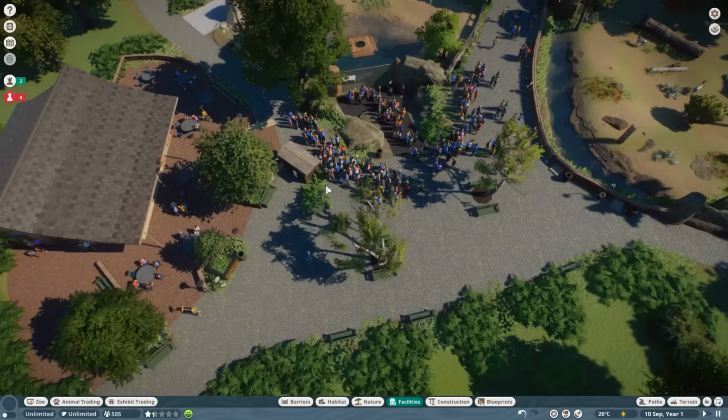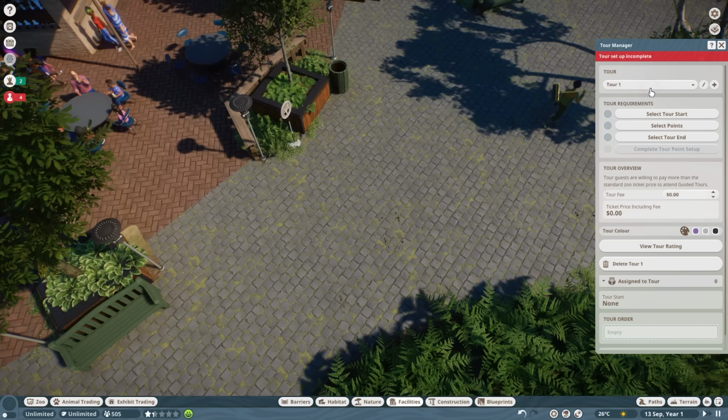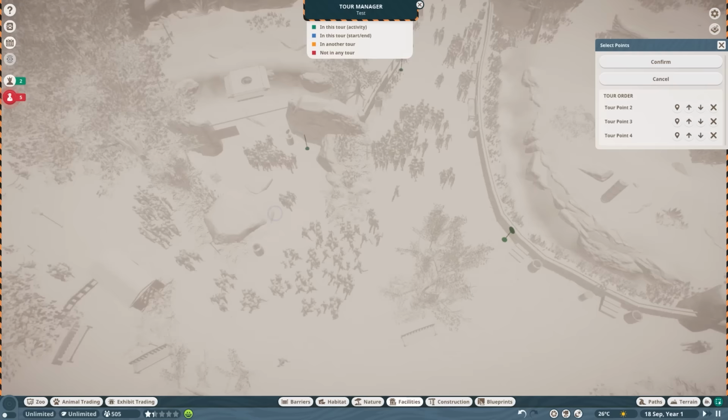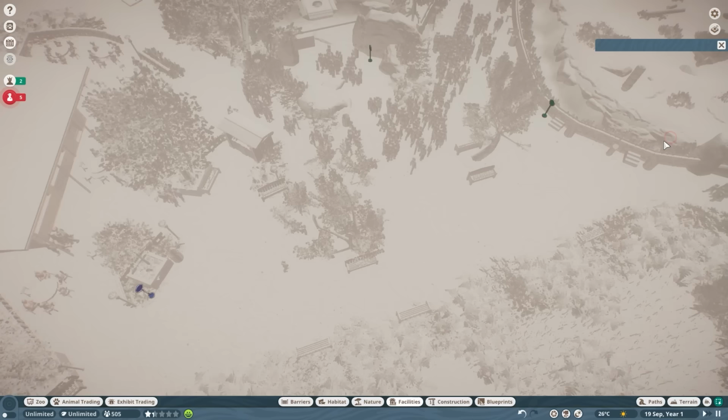And now what you do is you basically click on that one, and then you can basically open the tour manager and create a new tour. And we're gonna say this one is the test tour. And now you can select the start. We're going to select this one as the start, confirm that one. And now we select the points, which is relatively easy. We've just plopped them down, 1, 2, 3, and then say confirm. And now you say select end, which is going to be our starting item, and confirm.